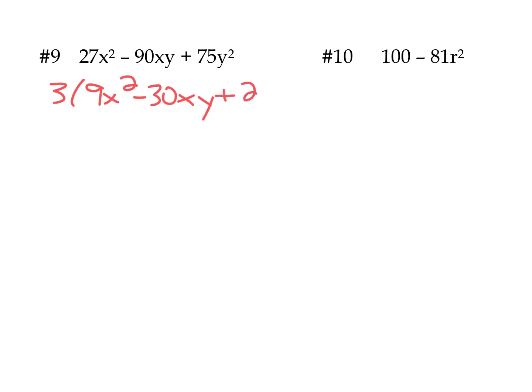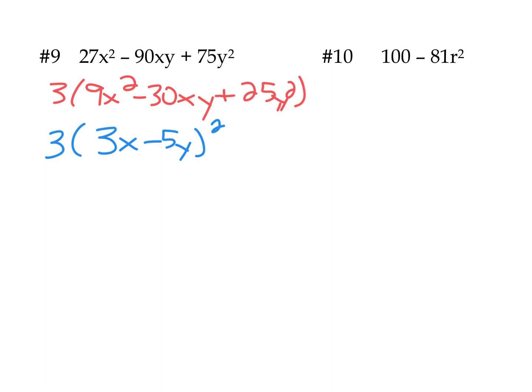Now I want to look at my trinomial and see if it can be factored further. And this is a perfect square. 3 times 3 will give me 9, so 3x. 5 times 5, and I have the y, so 5y. If I multiply those together I get 15, and doubling it gives 30. So I want to pay attention to the signs. We've got a lot going on in this problem because we've got two variables and common factors. So I'm going to have 3x minus 5y squared. I have a minus there because I'm subtracting the middle. If I multiply these together and double it, I get negative 15xy, doubled to give me negative 30xy.